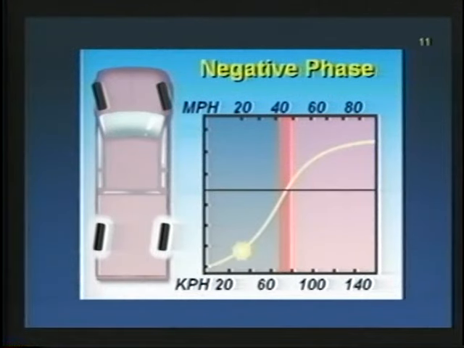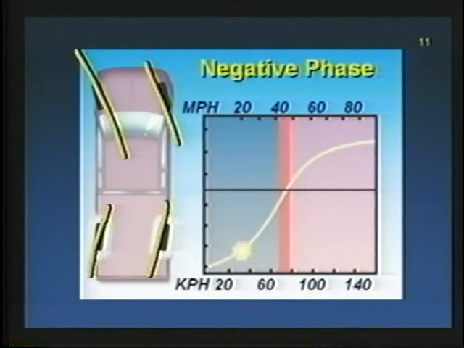Now, you see numbers up here. That's the speed range of the vehicle. This little line throughout our graphic is the movement of the rear wheels through the speed range of the vehicle. Now, let's talk about the negative phase. Here's the negative phase. Look at the direction of the rear wheels. They are turned in the opposite direction from the front ones. We're also going to use negative phase at speeds of 45 miles an hour and slower, so right in that area. This is like our center line, when the wheels are straight.